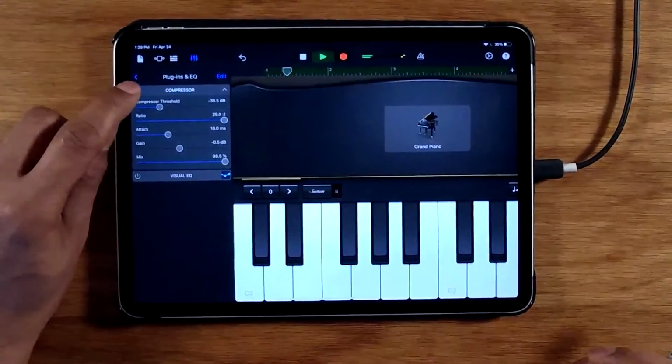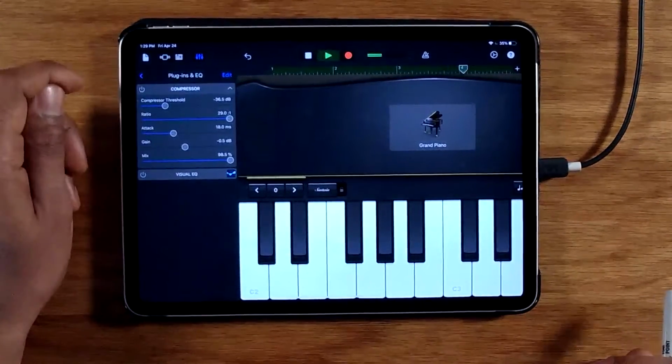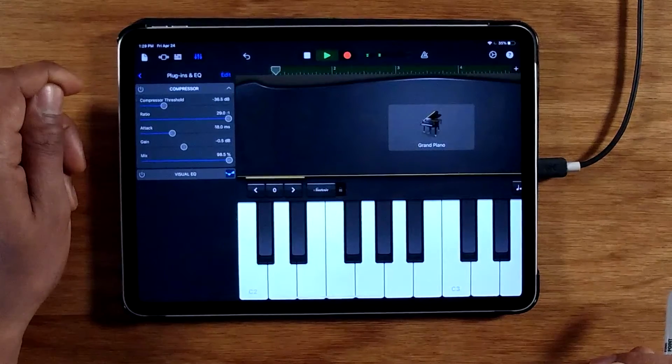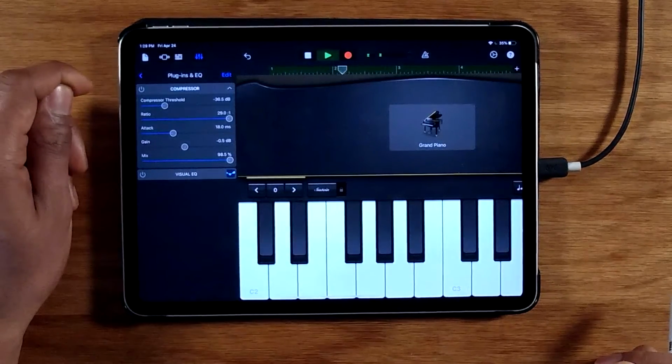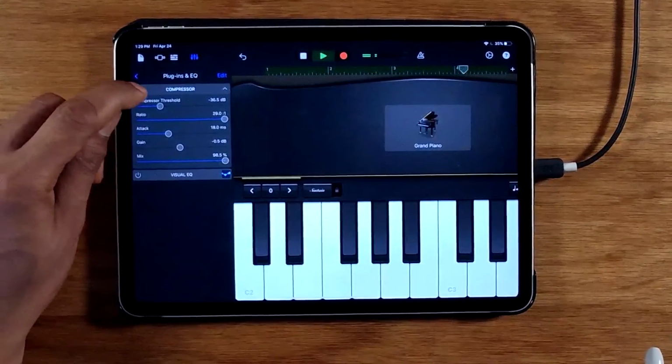All the way. Now, I'll take the compressor off initially. It brought everything that we did up.